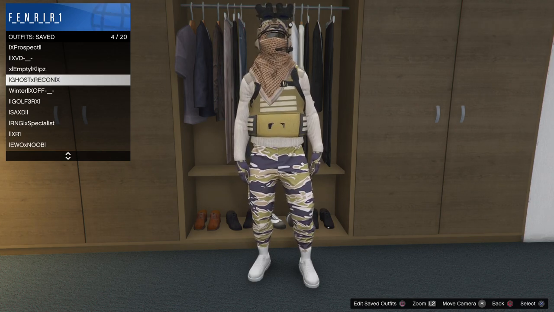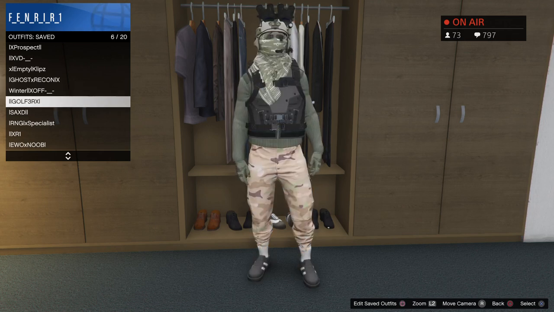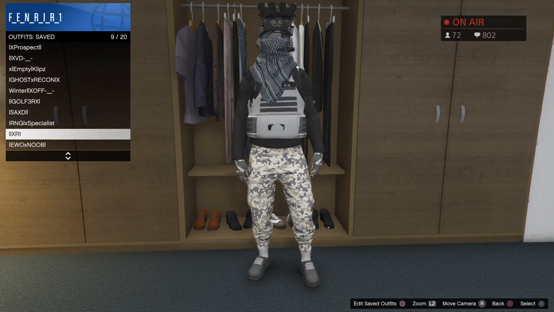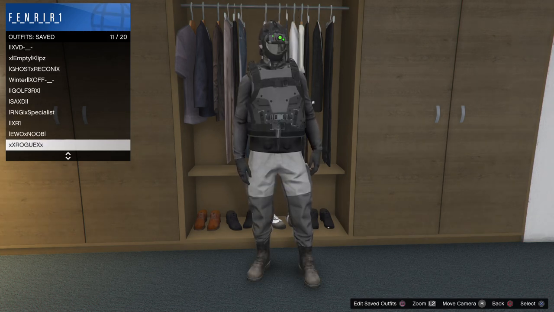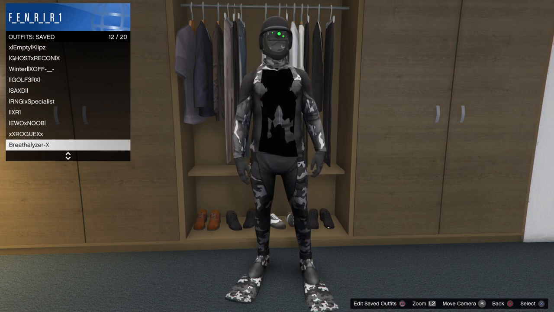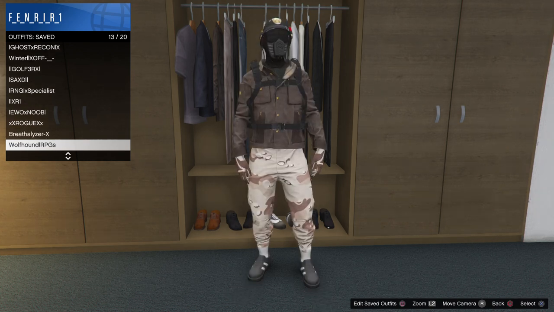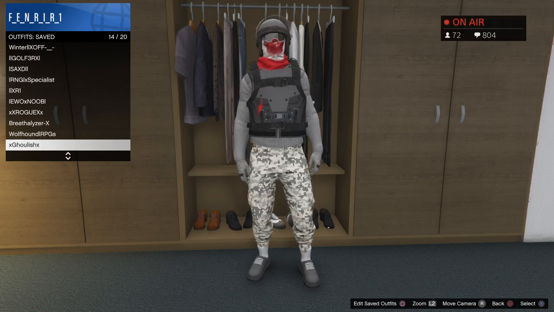You got Ghost Recon right here. You got Winter Off. You got Golfer. You got Sand. You got Running Gun Specialist right there. You got XR1. You got EWO. You got Rogue, which is another Running Gun outfit. You got Breathalyzer, which is your outfit for when you want to do some dirty work in the water. You got Wolfhound right here. RPGs. You got Ghoulish right here.